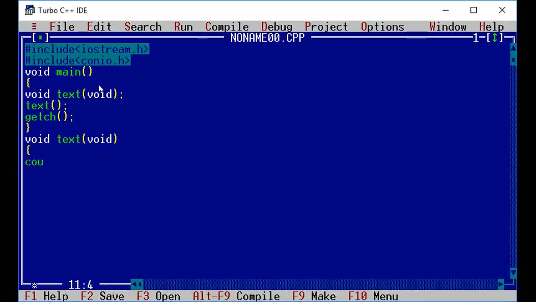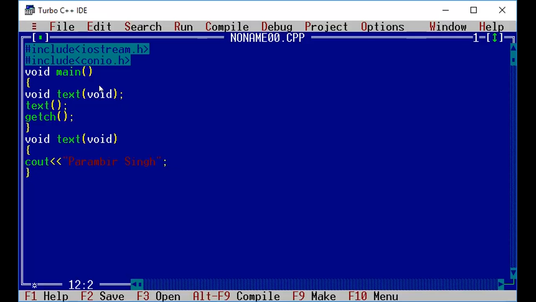Suppose here I'm going to print my own name in inverted commas. Then enter the semicolon for terminating the line, and close the compound statement.